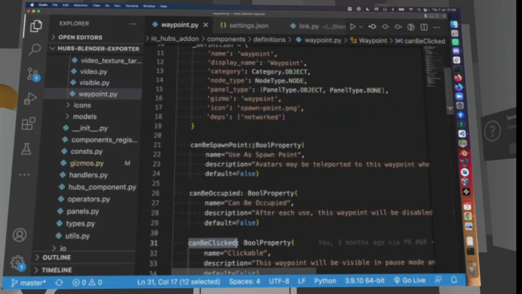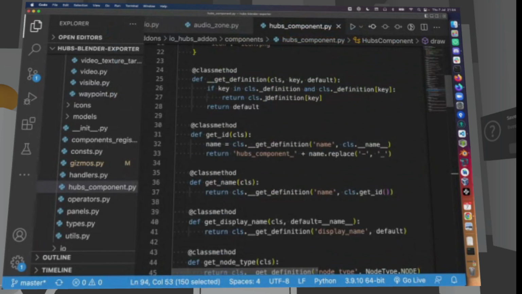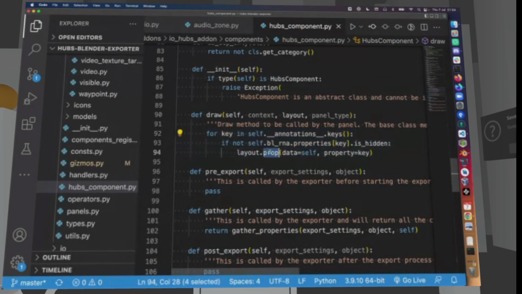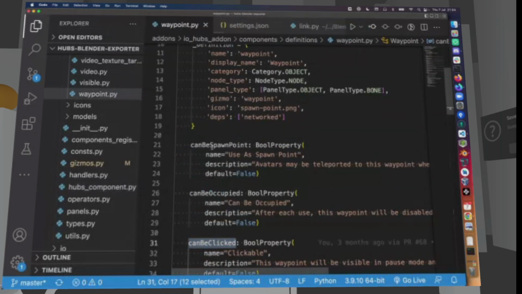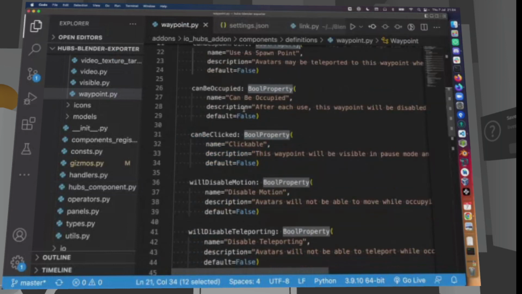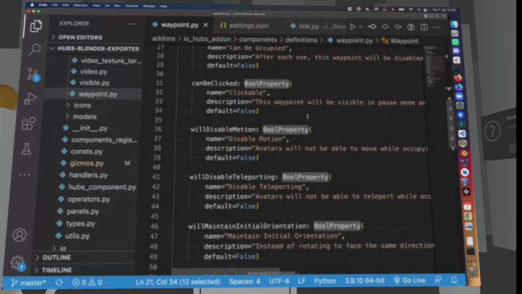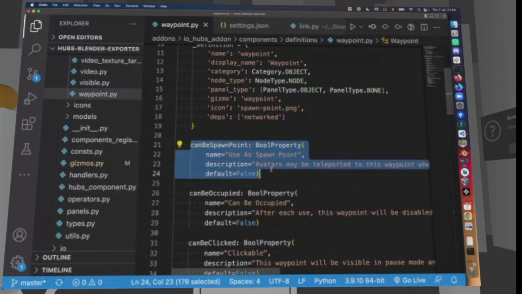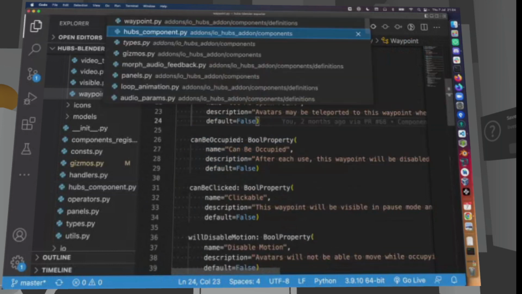It's just handled automatically by Blender, and we just go over all those properties and draw them. So that's the most basic thing. In that case, the component will behave exactly as the previous one, but instead of defining the properties in the JSON file, you need to add them here as Blender API props. You can see that this one has mostly Boolean properties. This is how Blender defines properties in general. If you are familiar with Blender, then you should not have many issues with this. Yep.